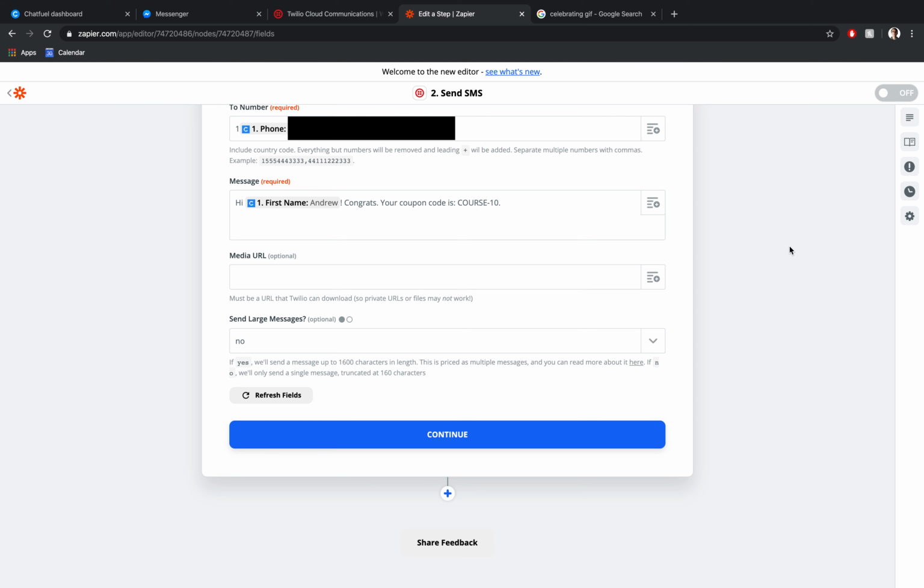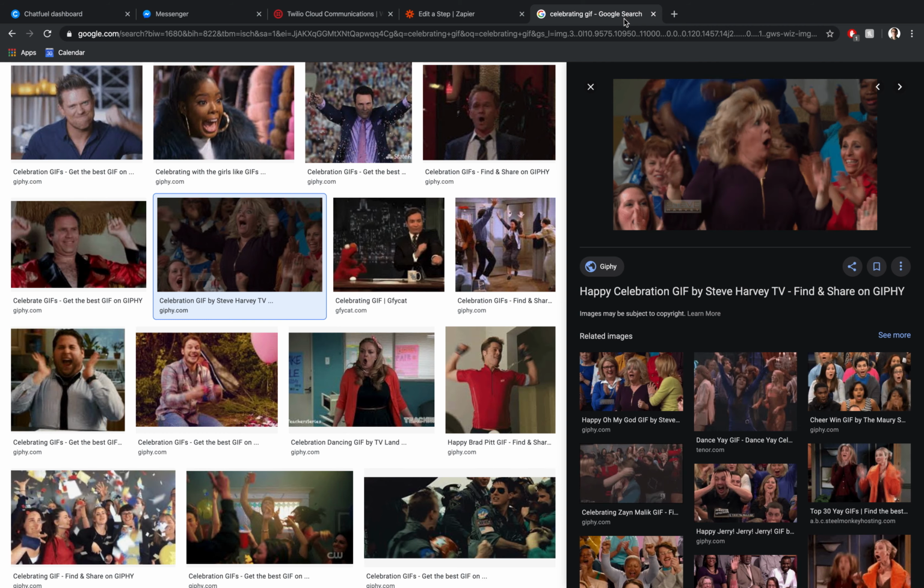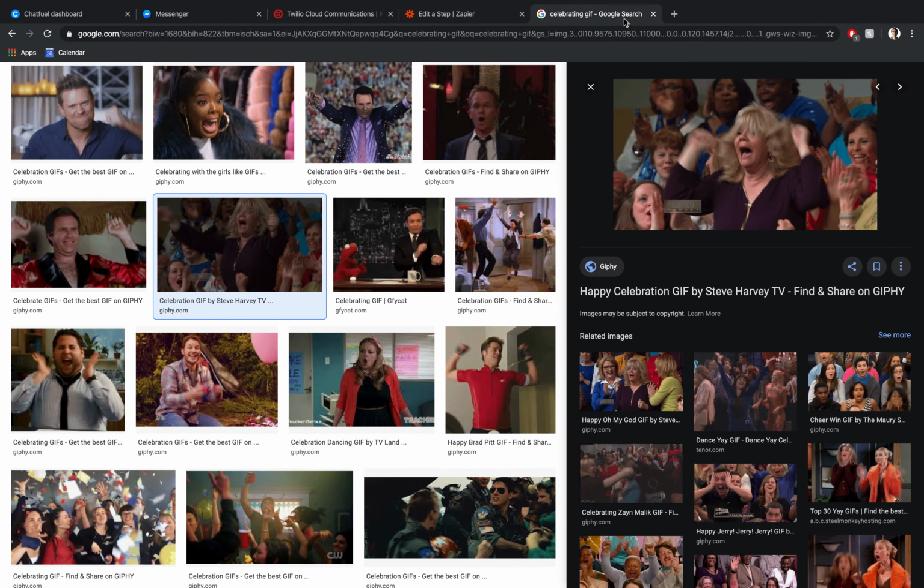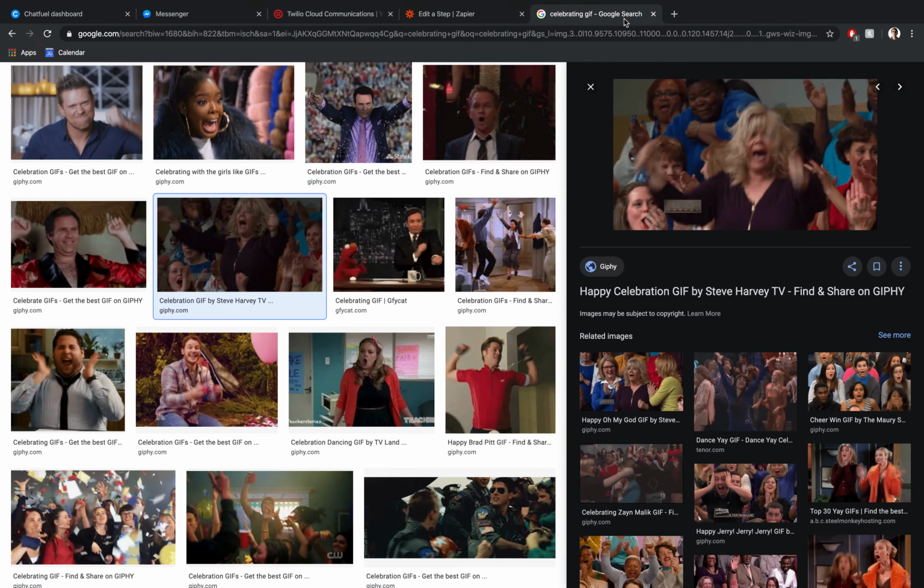One final note here as well, if you want, as I mentioned, you can not only send text messages, but also MMS messages. So if you wanted to, say, include a GIF here for some added flair, you could certainly do that. And so I've opened here a Google search with a celebration GIF showing that, hey, I'm really happy to get this promo code.